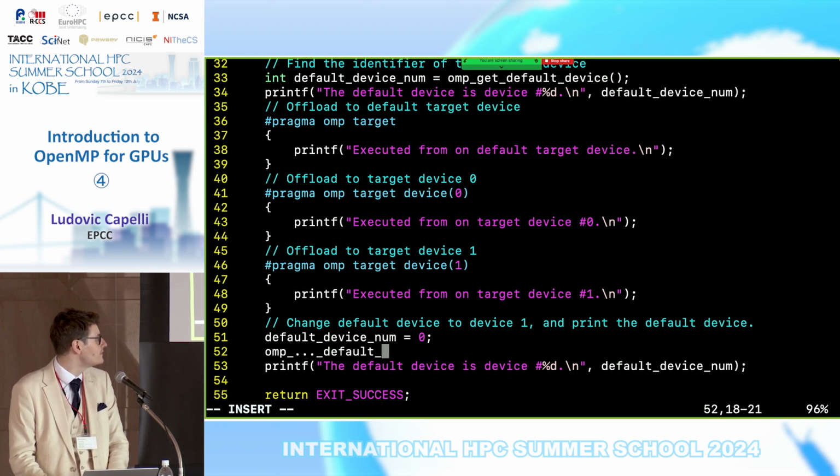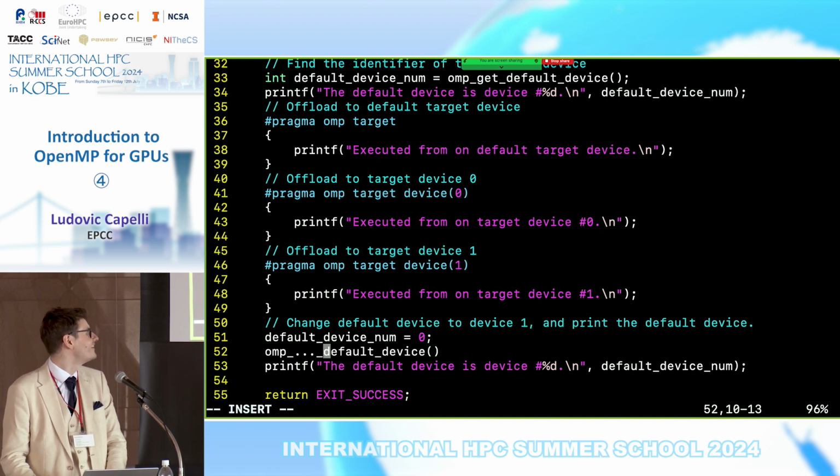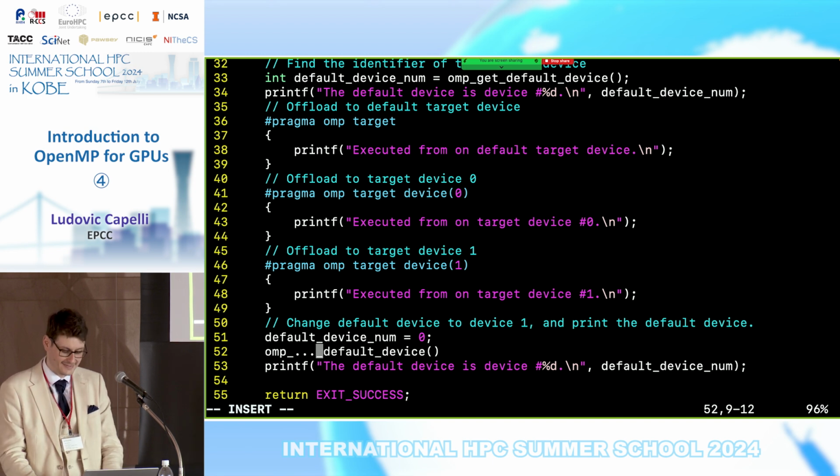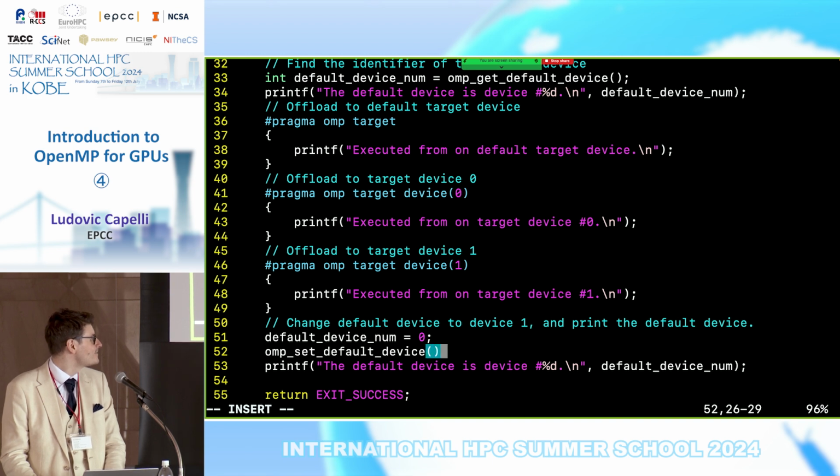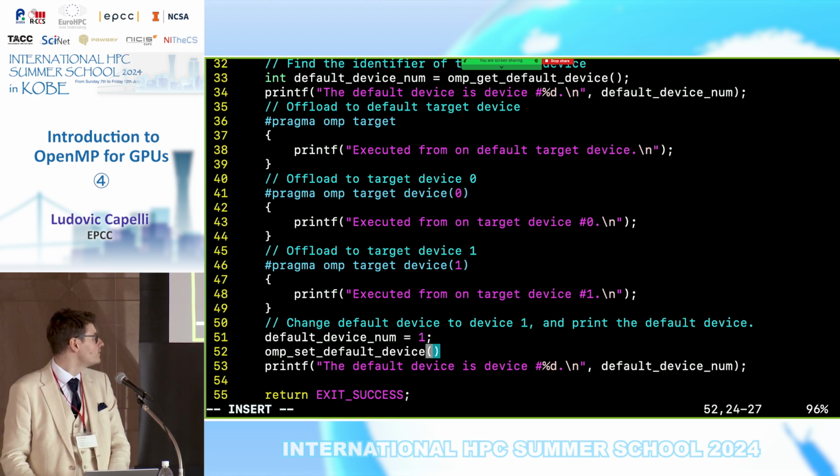Something, default device, yes. No, get is, I get it, but I want to change it. Set, yes. So let's say we want to change it to the number 1. Okay. So I just pass my default device num.